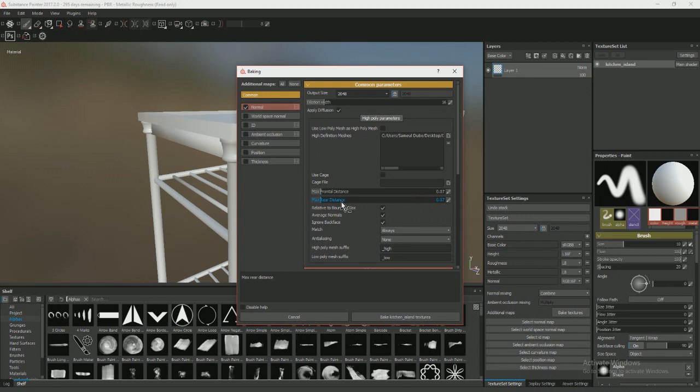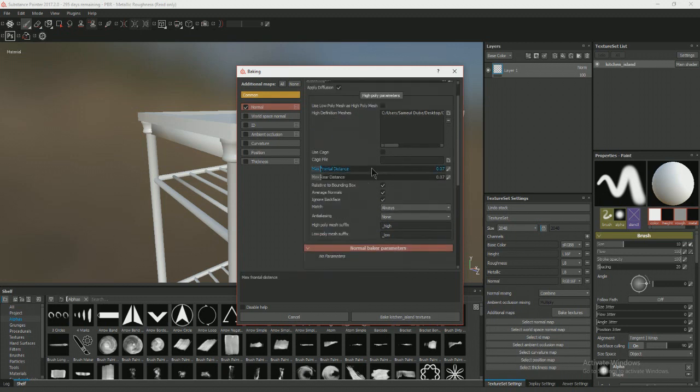It usually fixes the issue, and if it doesn't, it probably means that the issue is coming from something else. And right there, those boxes should be checked, especially this one. And under the match menu, make sure it is by mesh name and set the anti-aliasing to be 8x8.